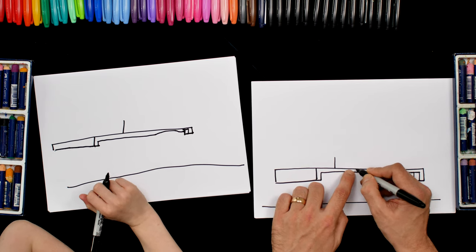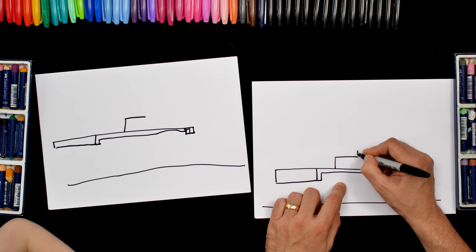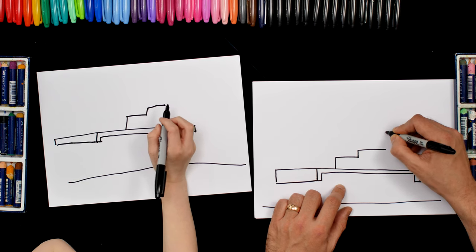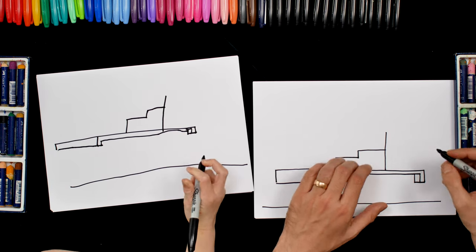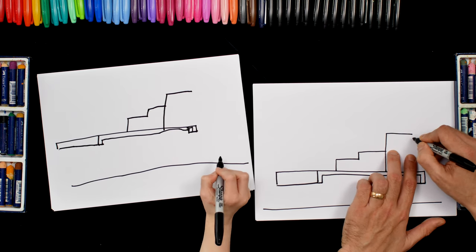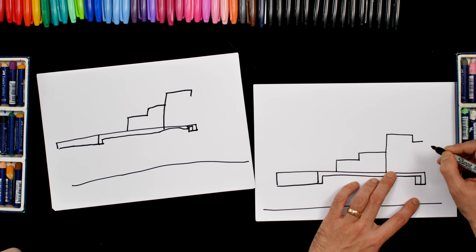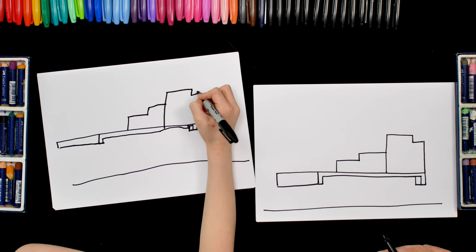Okay, so now I'm going to draw a line running parallel to this line, just to about there. And then I'm going to do another little line going up, and then another little line going across. And then I'm going to draw a straight line from about here, going all the way down like that. Okay, then I'm going to draw a line going across like that. Then I'm going to go down to about here, so not as far down as that line, just along to there. Then I'm going to go across. And then this bit is going to join up to the back, like that.